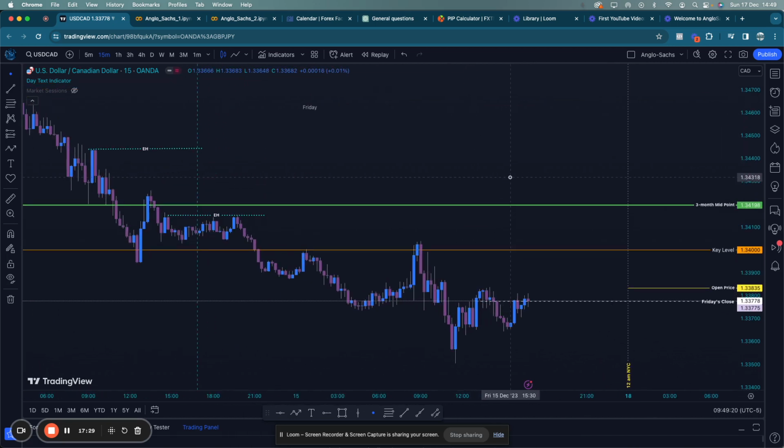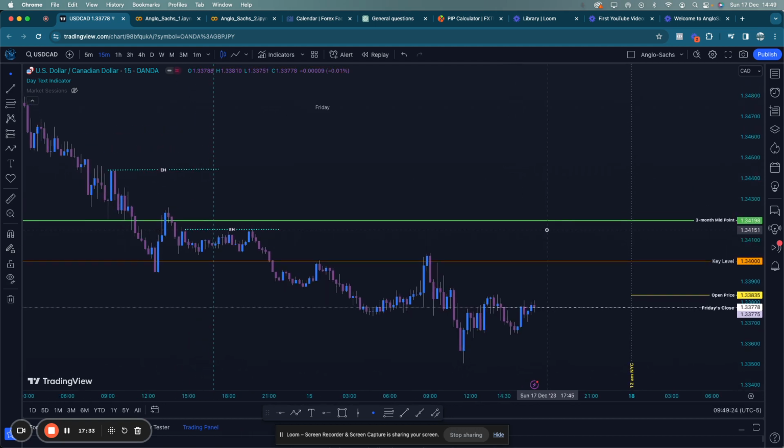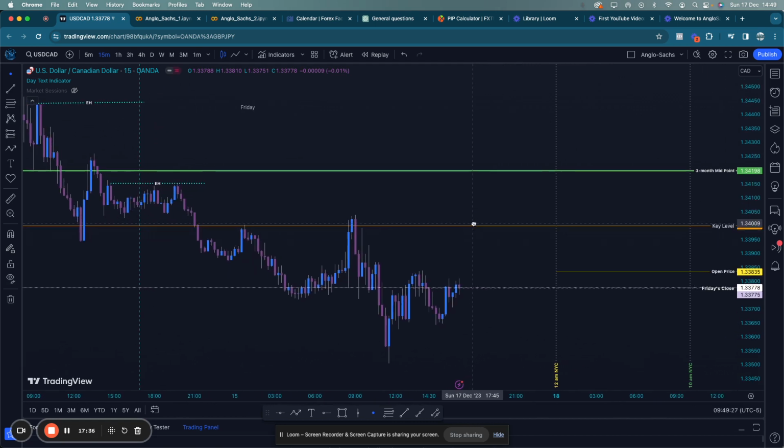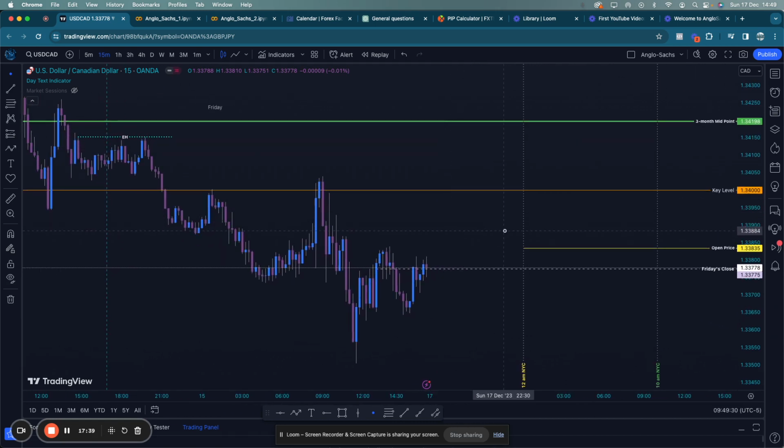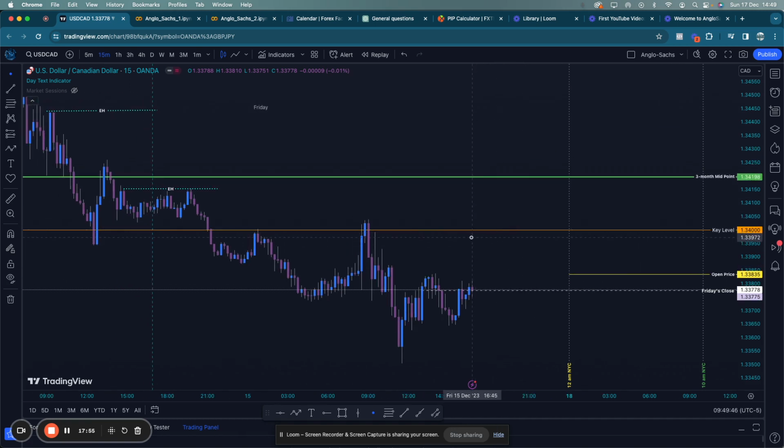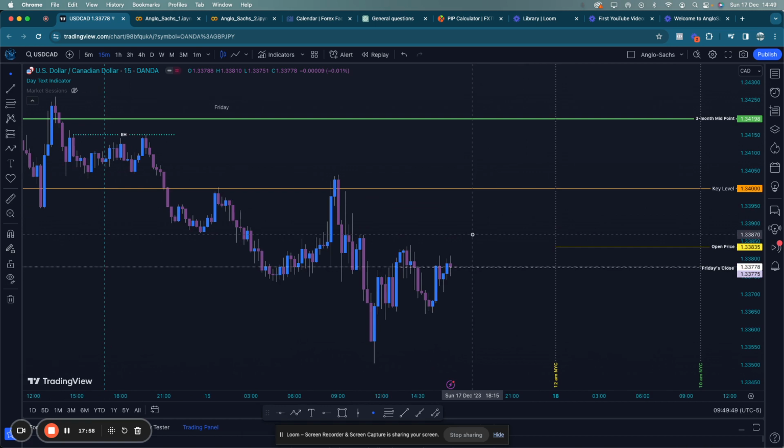And what I would like to see, when the market opens tonight on Sunday in Asia, is some form of momentum in the price, in the candles. So I'm looking for price to show a willingness to trade and close above this key level. Okay, so that's one thing that I'm looking for within the Asian session, and that's what I would call a conditional expectation.